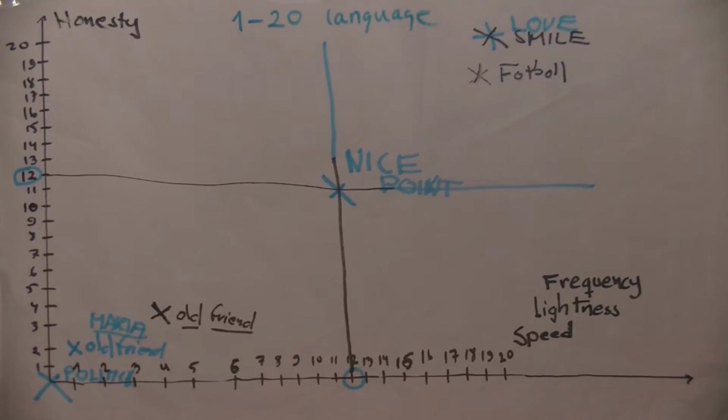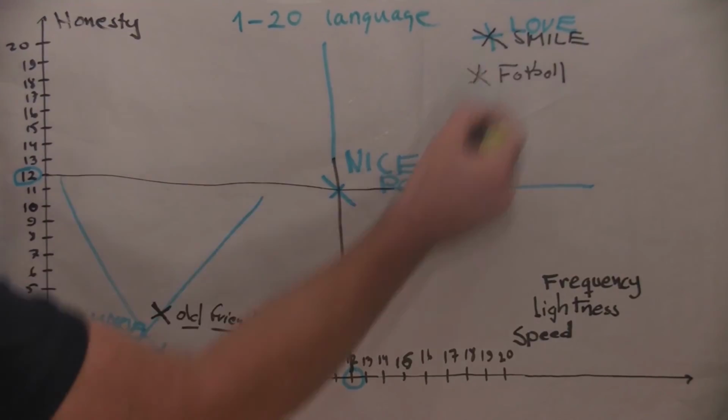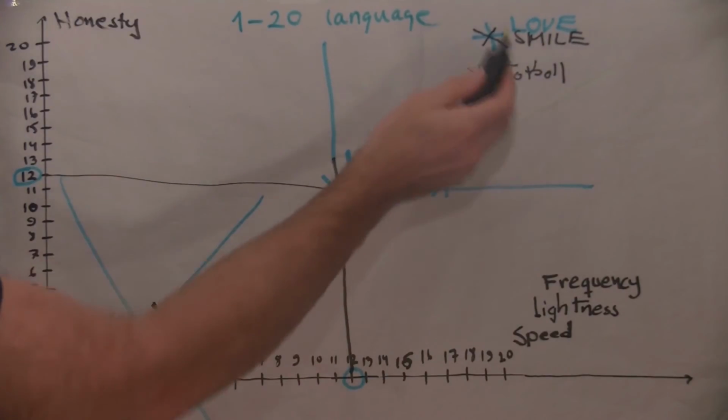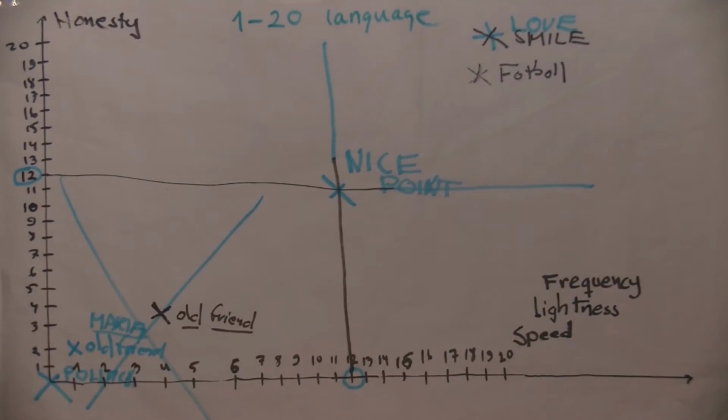So how can you use this chart? Yeah, it's very basic actually. Most of us have limited time, at least we feel we have limited time. Why? Because we do so many things down here. All these things here. Try to just take it out. Take it out. And concentrate on these things up here. Love, smile and football. And different things.